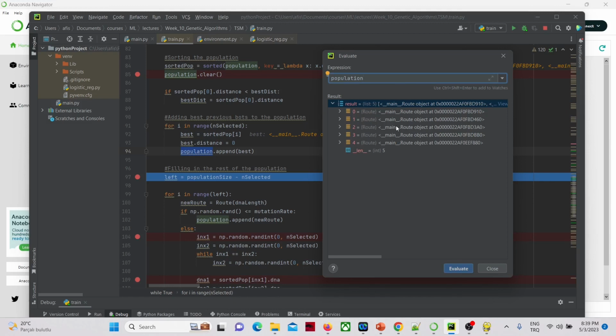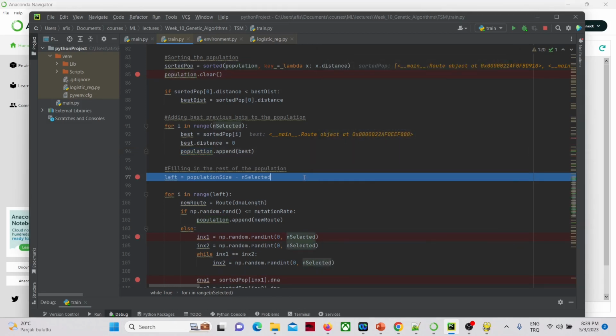We could, for example, use half of the first population. We could have used 10. There is no best way to choose that. There is no best strategy for selecting the fittest from the previous generation. In this example, we selected just the first 5. We could have selected the first 10. We could have selected half of the population. That's totally up to you and totally up to the problem.